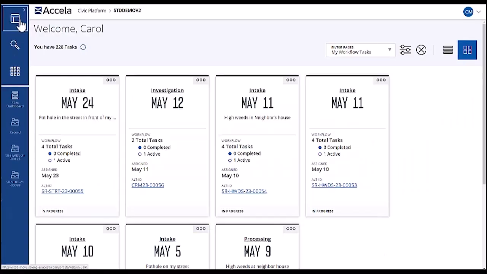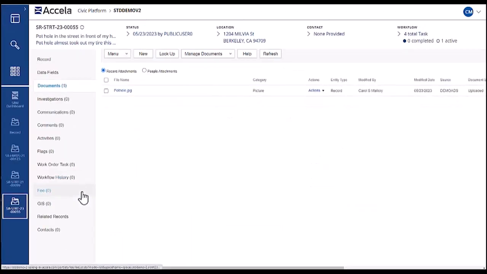By clicking the top left icon, we are now looking at the task card view. This view shows tasks that have been assigned to the logged in user, one of which is the pothole that was just submitted via the mobile web app. As staff, we are going to process the workflow for this pothole, but first, we will set the image as the display image for this record and append the application name.